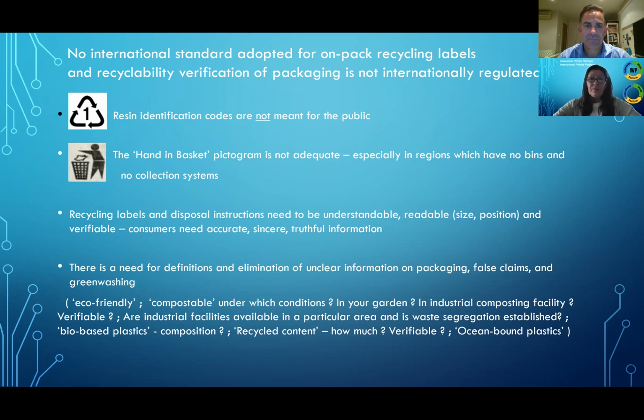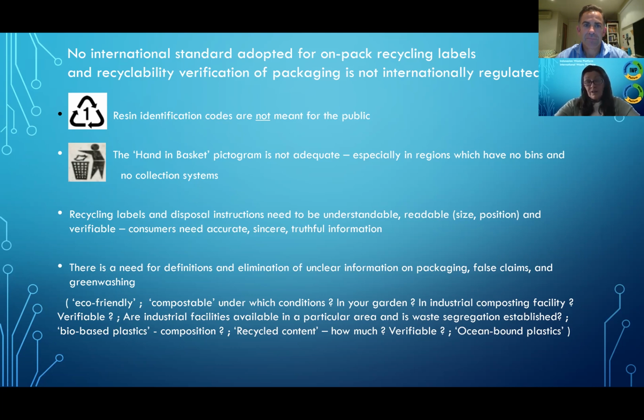So, a bit of history. In 2017, we started looking at the recycling information on packaging. And we found out that there's no international standard adopted for this, and also the recyclability of packaging is actually not regulated. We started looking at what is on packaging, and what we find a lot are the resin identification codes, and actually these are not meant for the public. They confuse, and people don't know what to do with it.